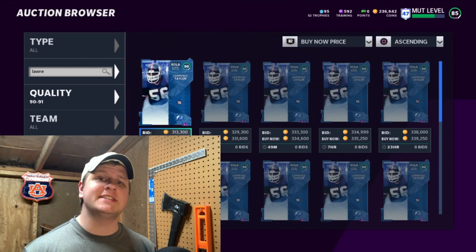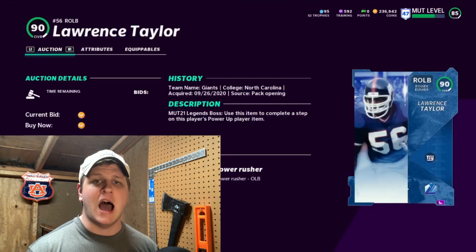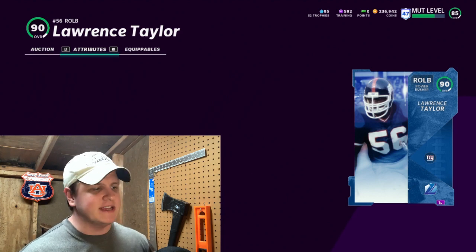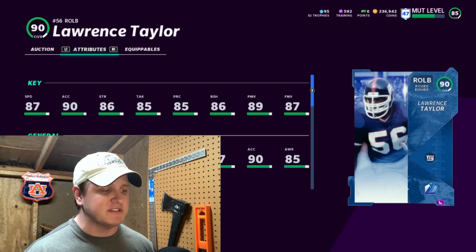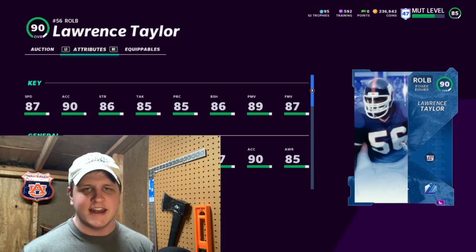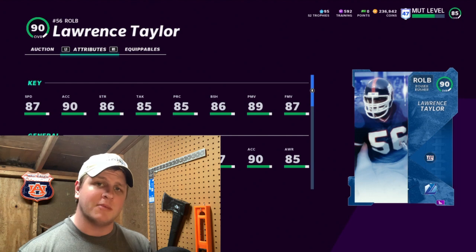Next on the list is going to be the best pass rusher in the game, and that is Lawrence Taylor. He's going for about 300,000. Obviously, he's a lot cheaper than the other guys at about a third of the price or even less, but he's a 90 overall right outside linebacker with 87 speed, 90 excel, 86 strength, 85 tackling. All the really good stuff. He's got the 89 power move and the 87 finesse move, which is really good. So putting him into the power up, getting him to a 91, he is a very good pass rusher. He'll get after the quarterback, get you a lot of sacks.